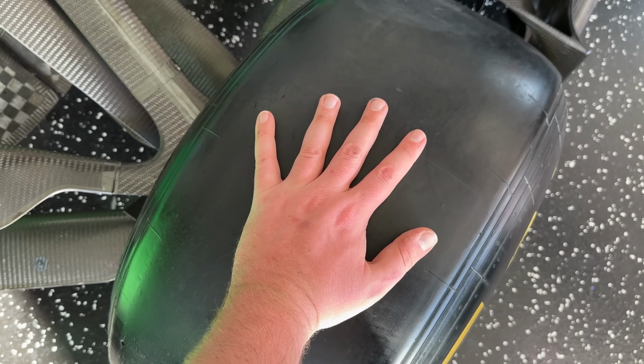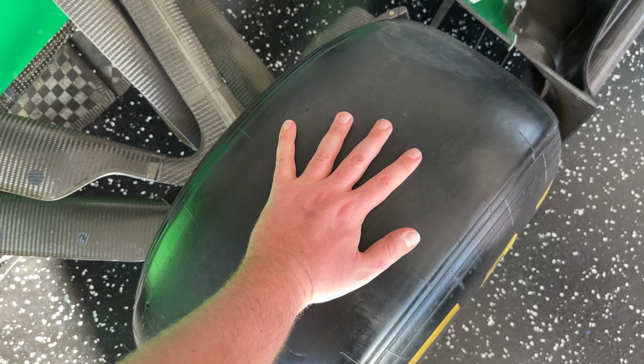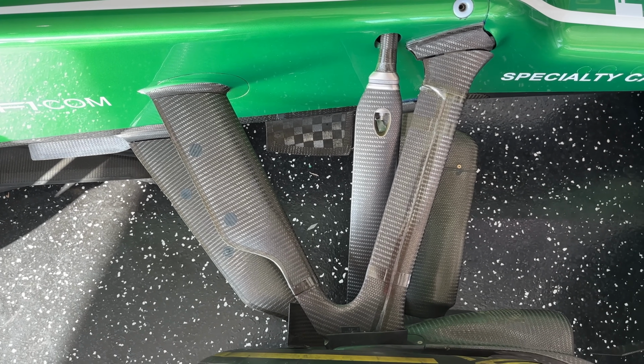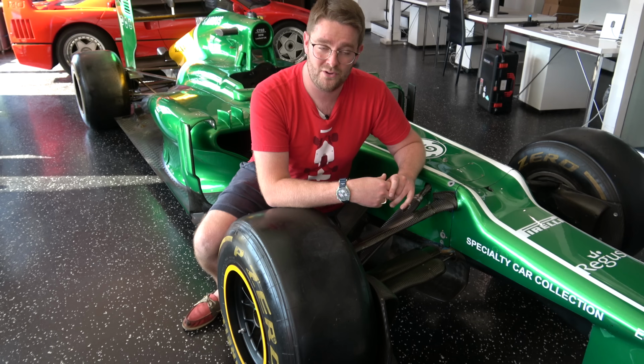This is really important because at low speeds, the aerodynamics aren't generating grip anymore. It comes down to mechanical grip to get you through the corners. And so the more rubber you have on the racetrack, the better the car will handle and the better your lap times will be. Caterham would use the suspension design in order to maximize this car's grip at low speeds. It's a relatively unusual design to see on any road car, but it makes a lot of sense in racing applications, and so, of course, you see it here on the CT03.